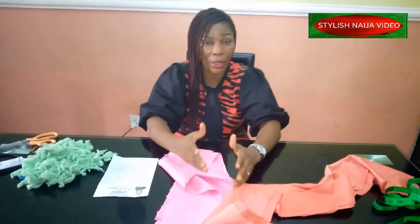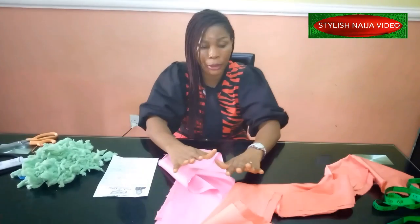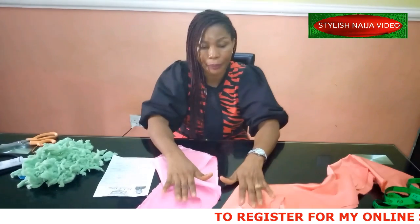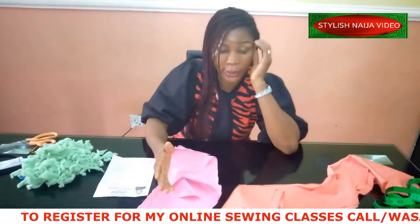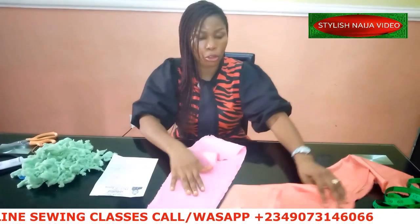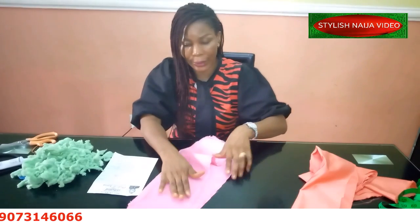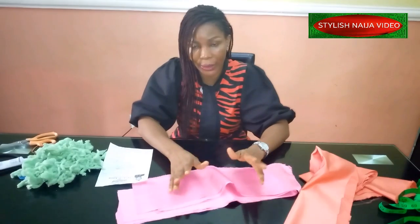So this headband, you can actually make it with any fabric of your choice. You could make use of an Ankara, but mine, I'm going to be making use of satin. The satin that I got is doll face satin. I got half yards of the doll face, so I still have some left over. I'm going to use this for the scrunched one, and then this I'm going to use for the braided. So let's start with the braided one.